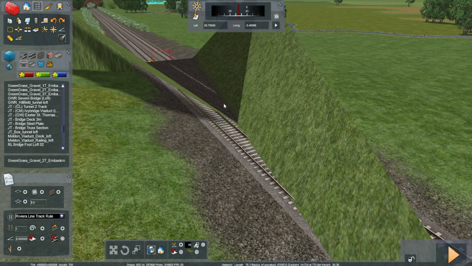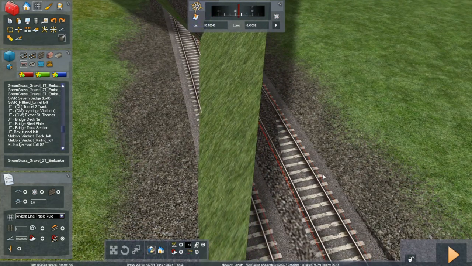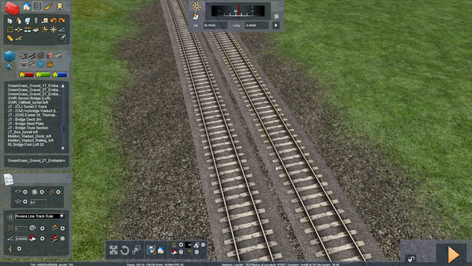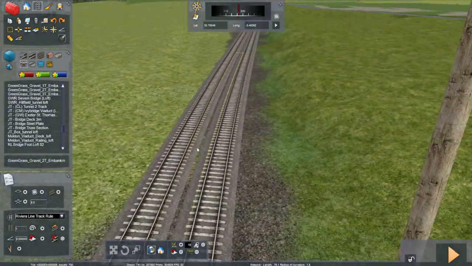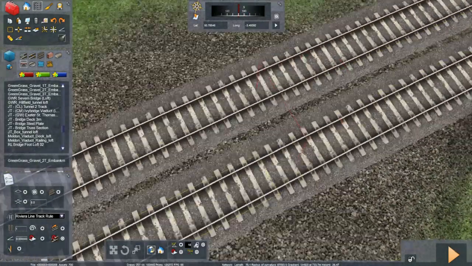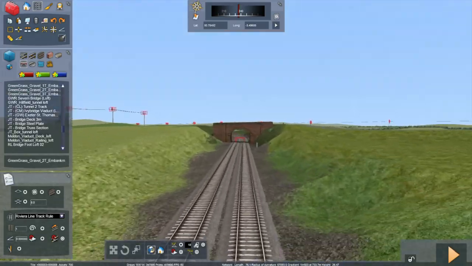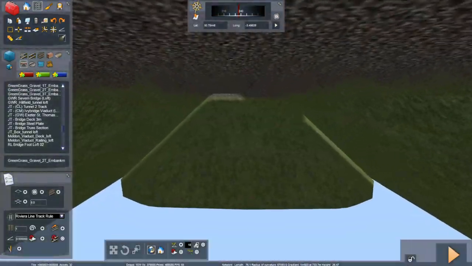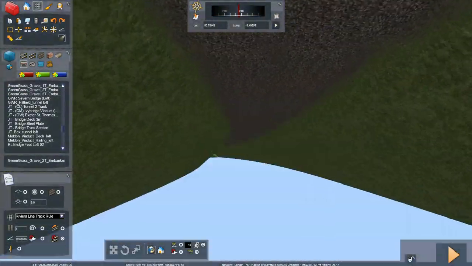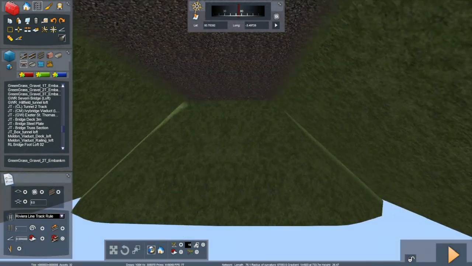I'm just going to get rid of this, I think. There. I'll replace that bit later on. Anyway, if we go underground, you can see that we've got an embankment.